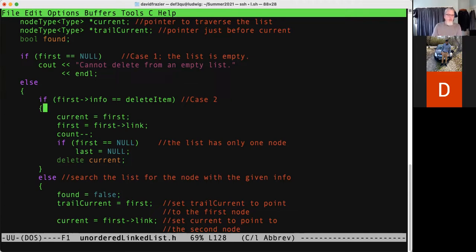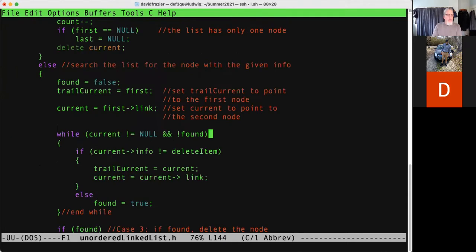Then we're going to have to search the list to find the correct node. So in this case, we're going to set found equal to false, and we're going to set trail current equal to first. We've already just checked first, so we don't have to check first again. And then we're setting current equal to first link, so to the next one.